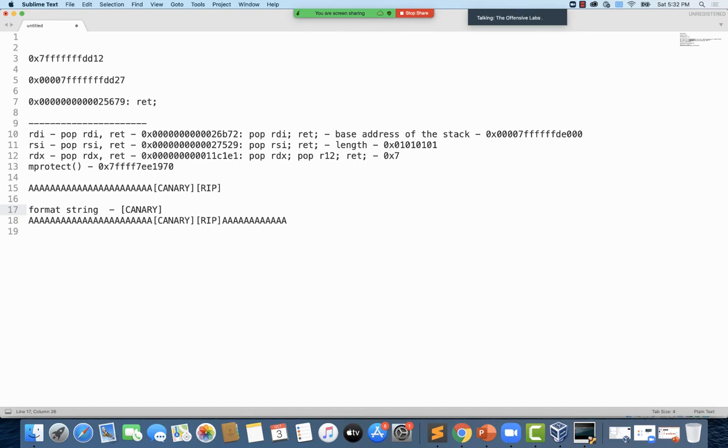Yes, in most cases, because the canary is a random value, it's pretty hard to brute force it. On 32-bit systems you can brute force canaries, but on 64-bit systems it's pretty hard, because there are also multiple types of canary values. The one we are dealing with is a random canary, and moreover, it's a 64-bit canary value. So we will have to leak it using some other vulnerability.